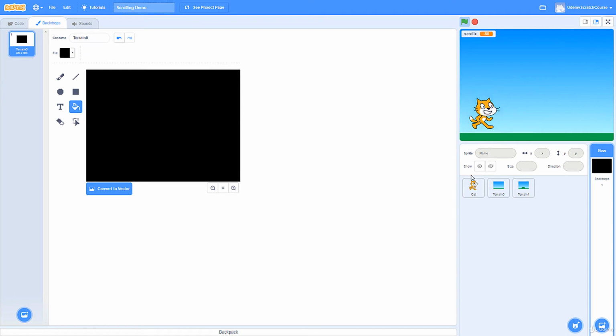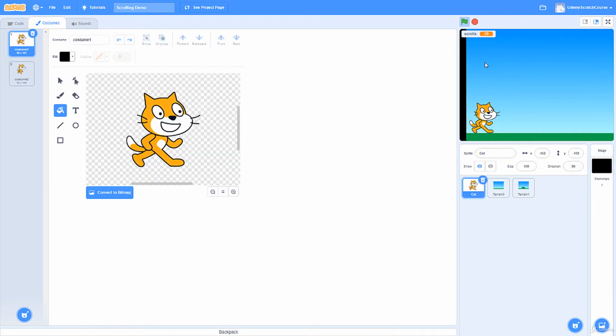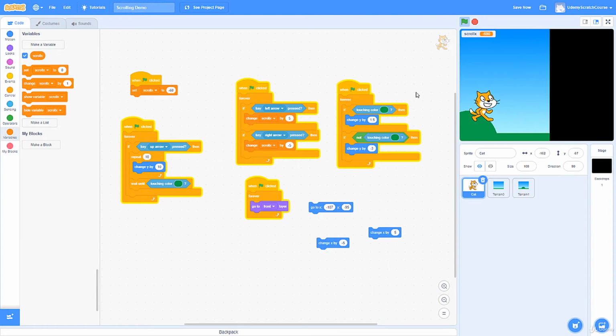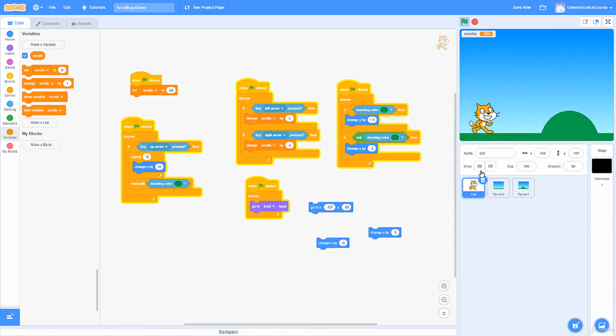But since my default scroll X position is actually 60, which is right over here, what I want to do is go negative 60. Because again, it's inverted, so that'll actually push me forward to the right. So now I'm able to scroll a little bit better, which is pretty cool. So we can also move along with the hill without actually jumping, just because of the way this is set up.